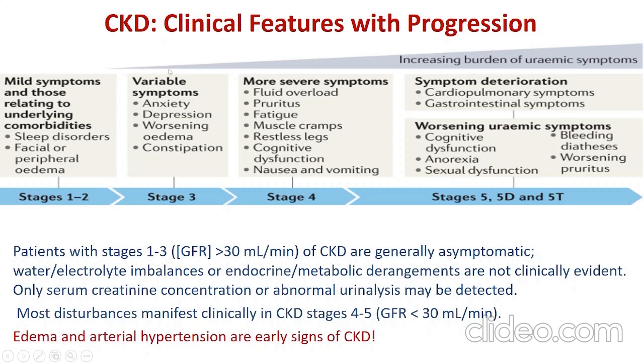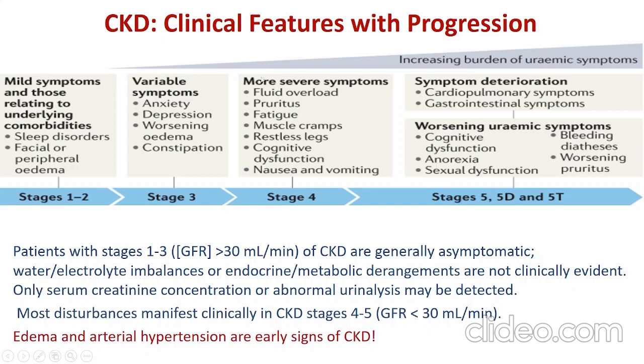Why do the signs appear? Because we have an increasing burden of uremic syndrome starting from this stage. What is uremic syndrome? It's symptoms of uremia. What is uremia? It's urine in blood. What does it mean? Not urine itself, but urea, creatinine, and some other toxic products which circulate in blood and are not removed by kidneys. They are toxic for the body, and they give some toxic reaction for the brain, like encephalopathy, and for other organs, so that variable symptoms appear here.